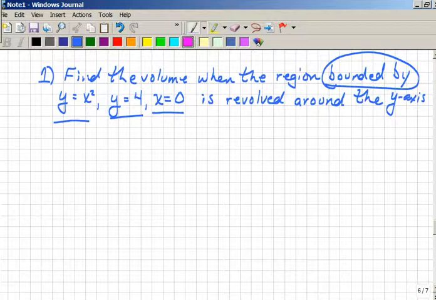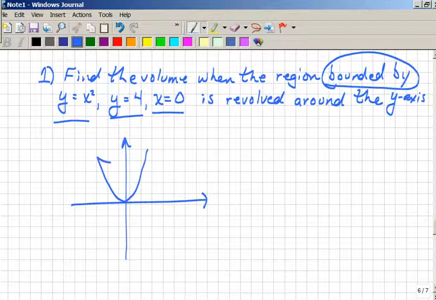Okay, I'm going to give you a quick sketch of what we had on the other graphing screen. There are our axes. We've got this shape, and it's been revolved around the y-axis. So there's our bullet tip. Now what we're doing, we're going to slice that. The most important thing to remember in this whole process is you always slice it perpendicular to the axis of revolution. So we're revolving it around the y-axis, so we're going to slice it perpendicular to the y-axis.